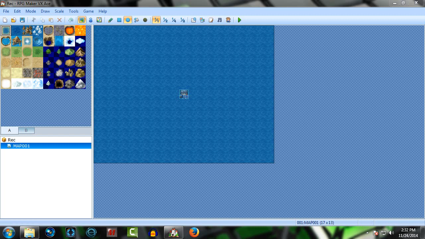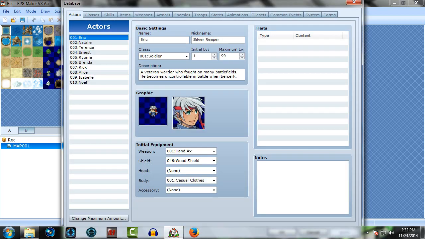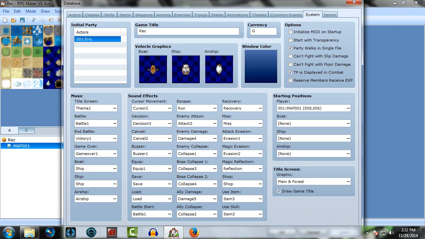First thing, we're going to create our own title screen. To do that, you have a little button right here which says Database. Press it to open the database. Once inside, go to the System tab near the end and go all the way to the bottom right, which says Plain and Forest Graphic for the title screen.